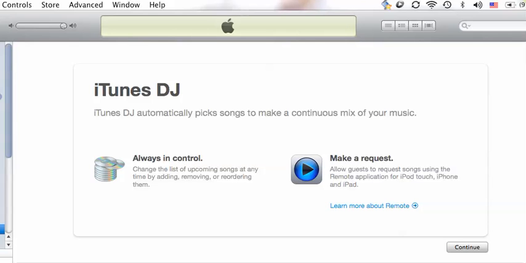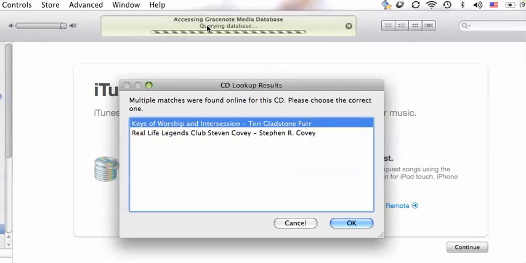Now I'm going to stick in a disc that I know currently is not in the database, and it's going to demonstrate what I'm talking about. Now, as it starts to load, look up in this area. Of course, I'm on an Apple. You may see this differently on your computer, but it's going to be essentially the same thing. And see where it says here, accessing Gracenote Media Database. So if you're not hooked up to the internet, you're not even going to get any information. So if you are hooked up to the internet, it's going to go out.